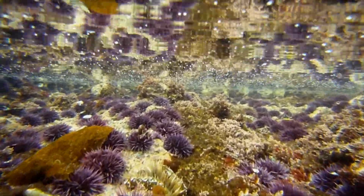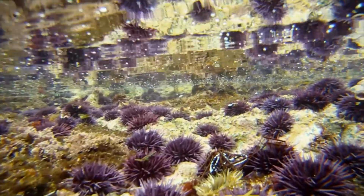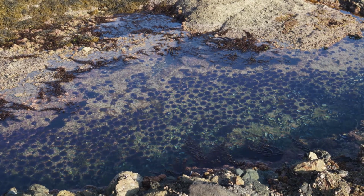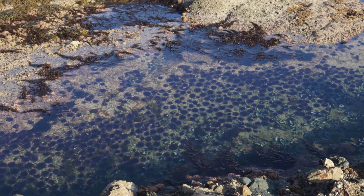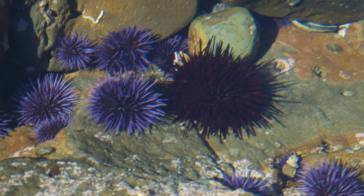One last question. If I want to go see some of these urchins out in the wild, how would you suggest people go find them? Because I know they're not always the easiest things to find, right? That's right. You find them in rock crevices, but at low tide. So you're not going to find these animals at a high tide or even a medium tide. You need a pretty low tide. You will see the purple urchins first. And then as the tide goes even farther out, here in Southern California around the holidays during the day, you can see some of the big red urchins.